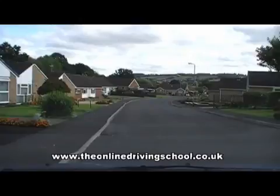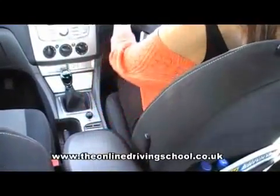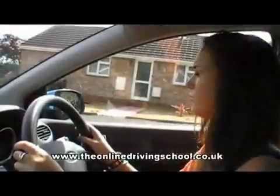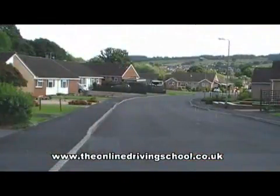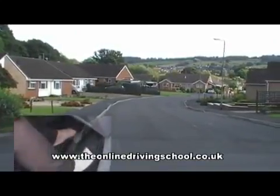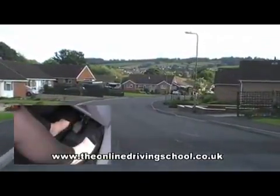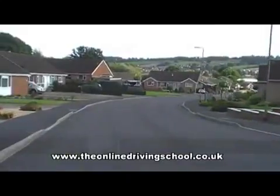Having decided it's safe to move away, we can now release the handbrake and bring the clutch back up the width of the £1 coin. Put your left hand back to the steering wheel and have a final check over your right hand shoulder. As you do all this, your car will very slowly start to move away. Start to steer away from the curb and bring the clutch pedal up the rest of the way nice and smoothly. Now just rest your left foot on the floor.